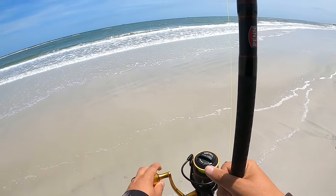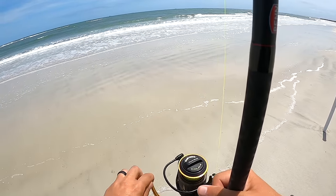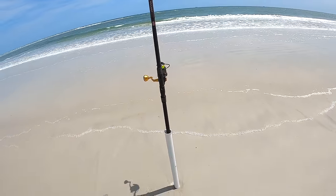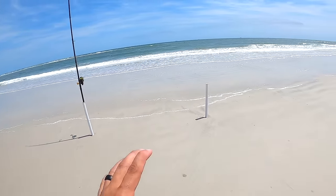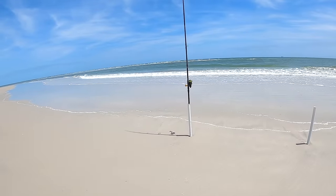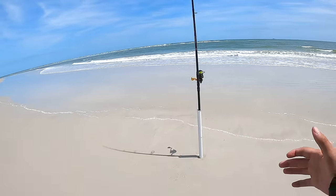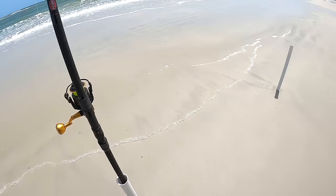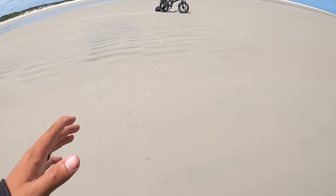Hopefully this spring and today, possibly we can catch one. I've kind of been keeping an eye on the water temperatures. So basically, if you're not familiar with pompano, and again, I'm new to this, I'm kind of learning this myself, but these fish migrate with the water temps. So in the fall, they go, I think, from like the North Carolina-ish area. They follow the water temperatures down towards South Florida. And then in the spring, like now, they follow the water temperatures up.